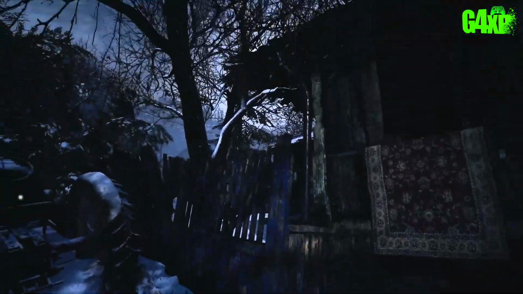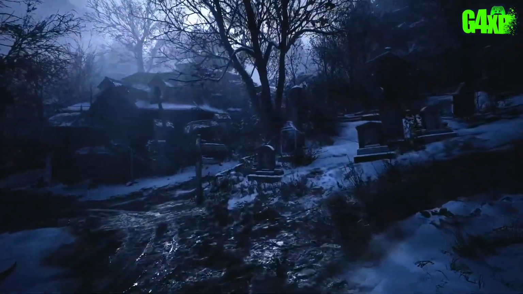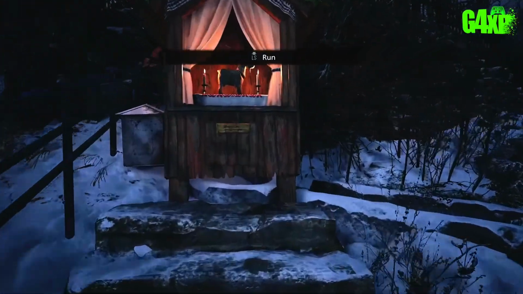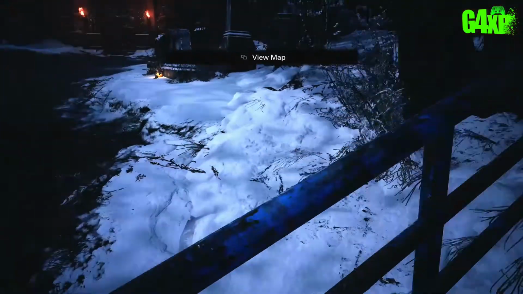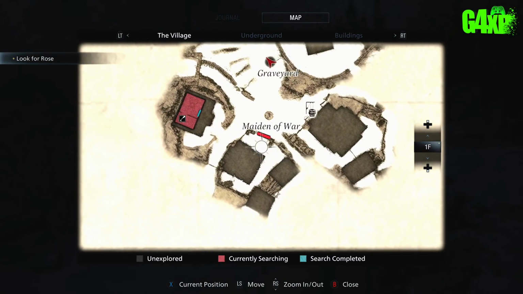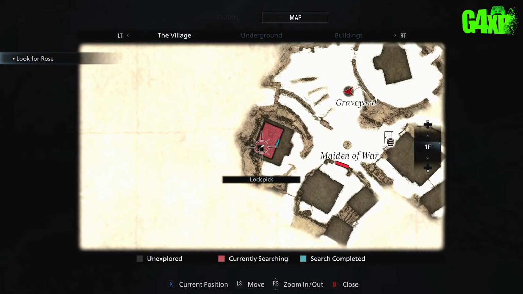You can see the yellow tape on them. At this point, I'm just having a good look around. You can see the game itself looks absolutely spectacular. Really, really nice. What's this? Examine. We offer the goats of warding to protect the village and its people from Mother Miranda's wrath. Okay, whatever. Okay. So you got a little map here. Kind of gives you an idea of where to go and where you've been. And you can see that's the lockpick on there.